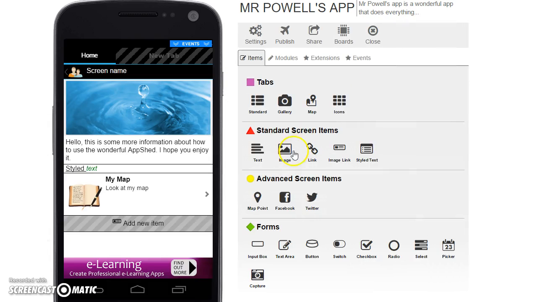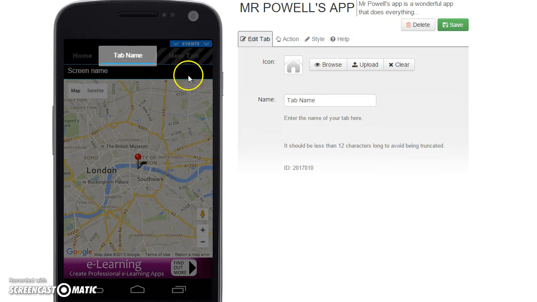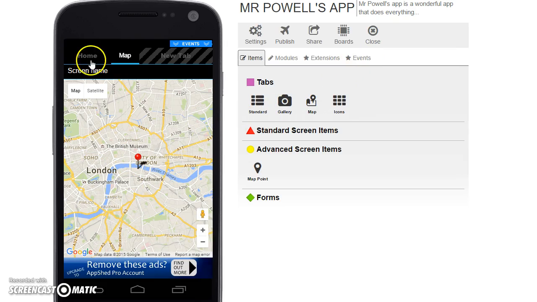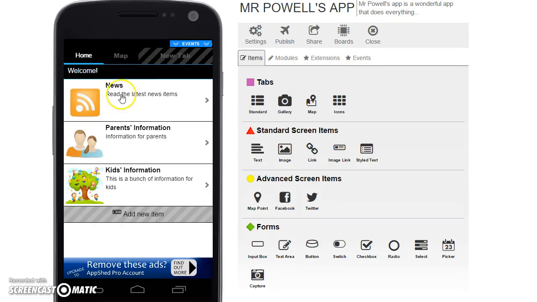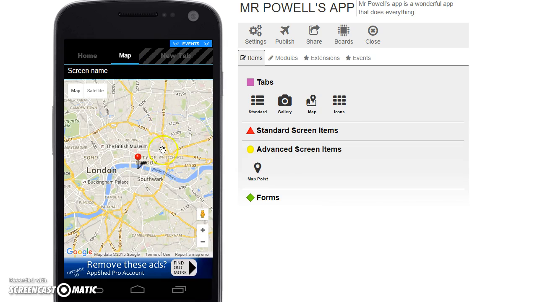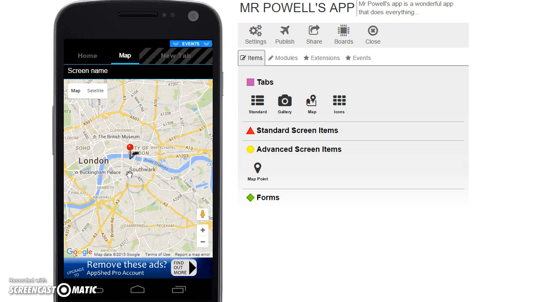There's another way to add a map, which is you can have it as a new tab, and these are the options up here. So we can have a map screen here, and look, it's added a new tab. So I can call that tab map, just like that, and then save. So now in the same way as before, we could get from screen to screen by pressing these. Now we've got a whole new tab in our app called map, and again we can scroll around, and it just works by embedding Google Maps.